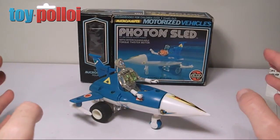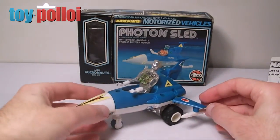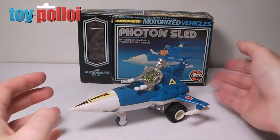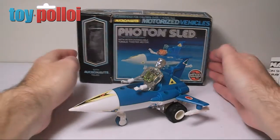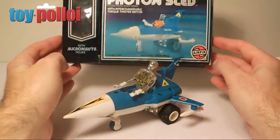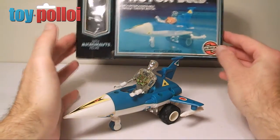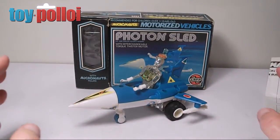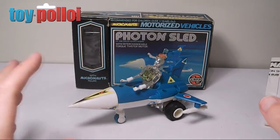But they are overall very nice toys, and the fact that they come through various toy lines, Takara being the start, then Mego in America and Airfix, as I say, in the UK. There are some variations that you can get across the figures. The Photon Sled box here, you'll see the US version doesn't have the Airfix sticker, so it's quite clear when you've got UK produced toys. Overall though, very nice toys. I do love these, and I'm hoping to get a few more in my collection as time goes on.